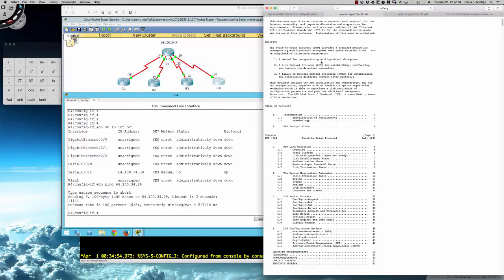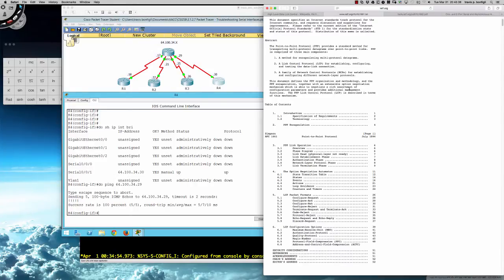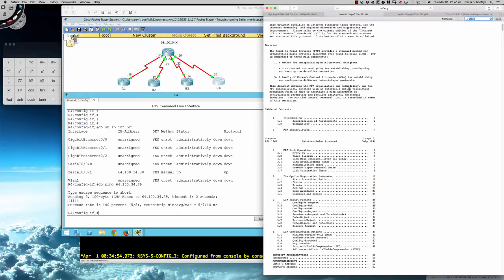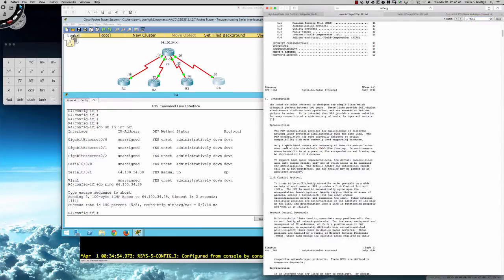Let's see if they have a mention here. Let me do a quick search and look for HDLC. Yeah, there it is right there. So it's HDLC-like framing. Really they took the HDLC framing and added a whole bunch of new stuff in there. And what you'll find is that with HDLC framing, you get error detection like PPP, but other than that, that's about it.